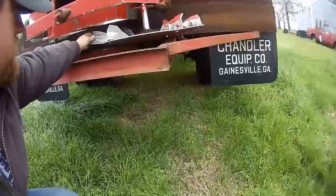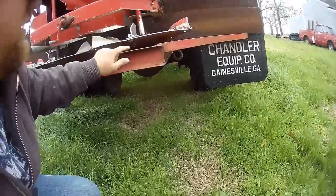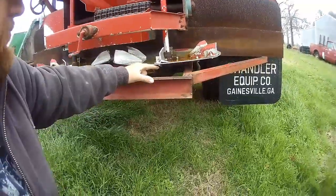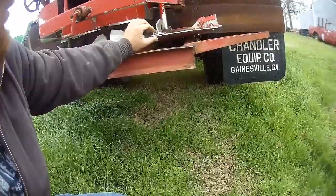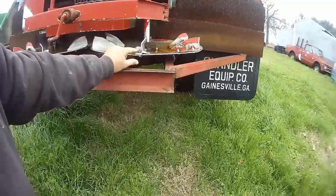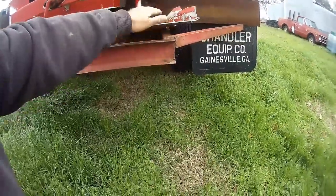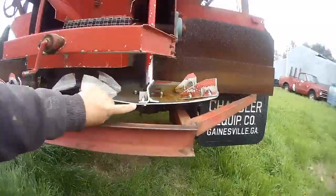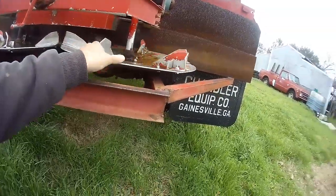From where? Oh, there's one right there. So from these coming around and hitting the tray, the nuts were actually rusted off, but the bolts were stainless steel. I don't know why it didn't have stainless steel nuts, but anyway, it was actually kind of a good thing, because when it hit, instead of just destroying it, it just pulled it off. But then it did put a slight bend in the dish here, which I don't think is going to hurt anything.